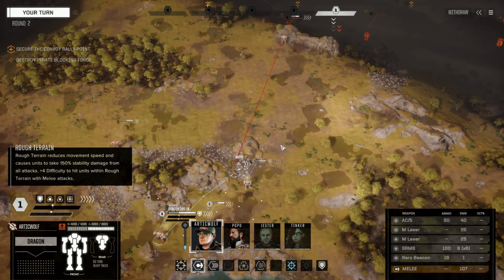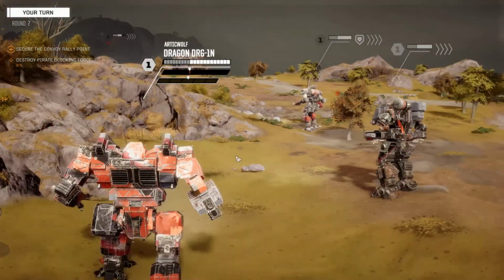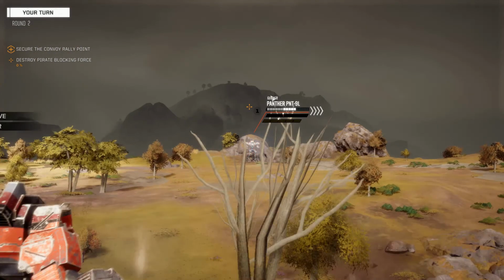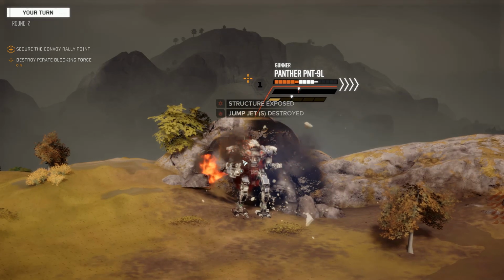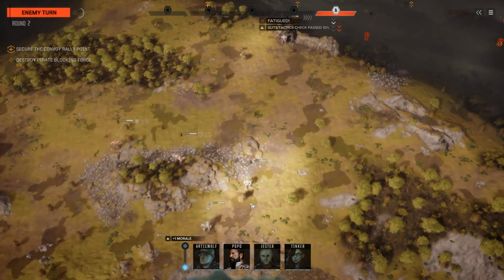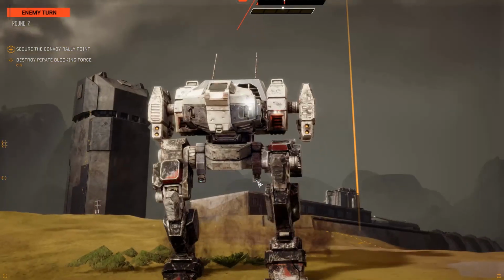Woo! Long range. Thank you for showing yourself. That's why I saved my heavies. Yeah, forest right there, baby. Moving out. Not the best of shots, but I do have a narc beacon on him. Roger. So we'll see what that does. Woo! A couple of hits there. Nice. Take out a jump jet. That's always good.